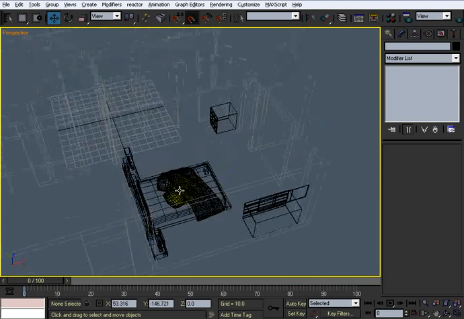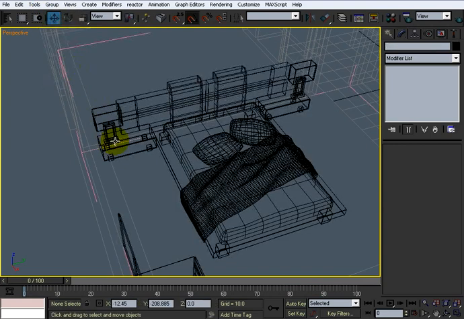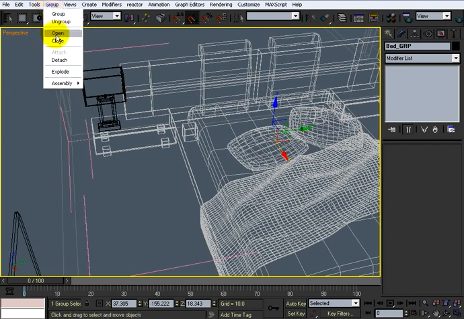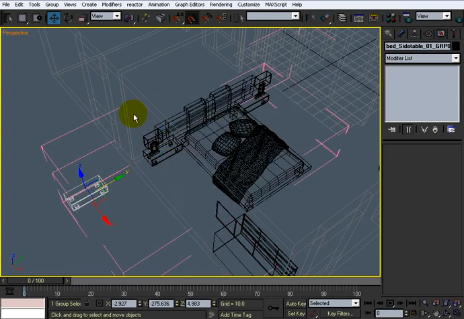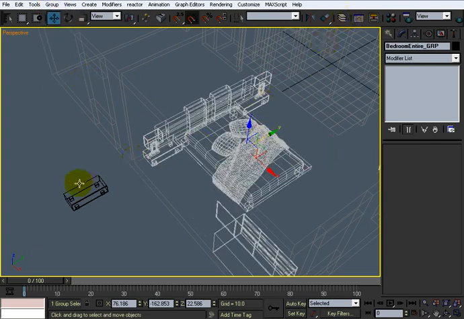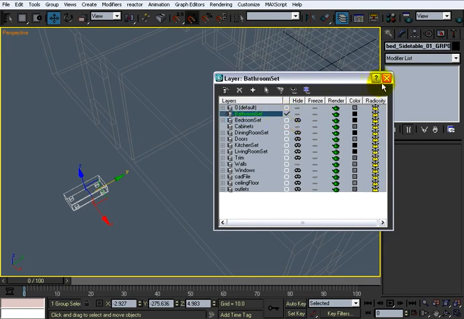What I want to do is come in here and reuse some stuff. So I'm going to open this entire group. I'm going to select this bed lamp and open it, and this little thing right here, I'm going to open that, and get to this bedside table. Alright, I'm going to shift drag out a copy and detach that. I'm going to close that whole group, select what we just copied, go to Layer Manager and create a new layer out of that. Call it Bathroom Set. Alright, and then we can hide the bedroom and just get on this layer right here.